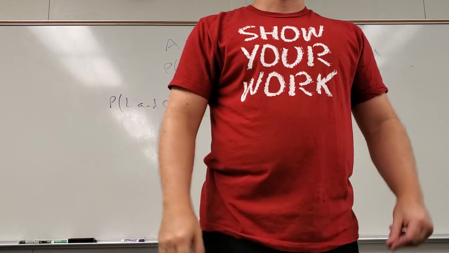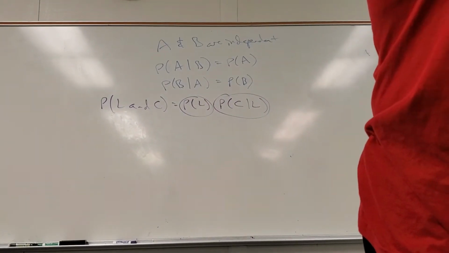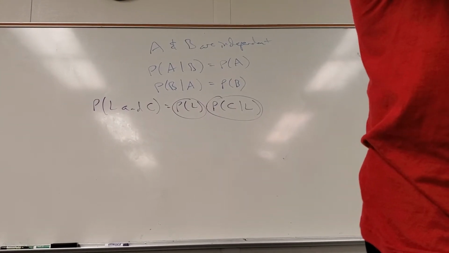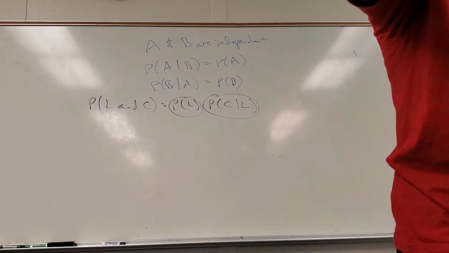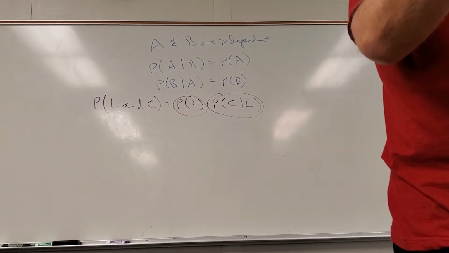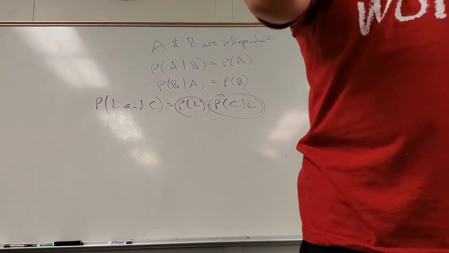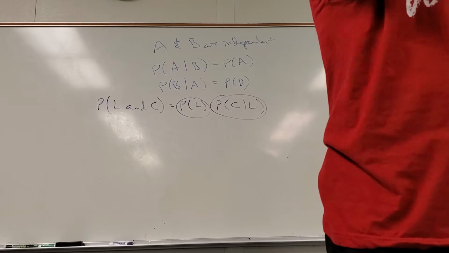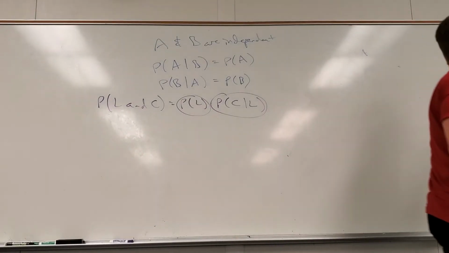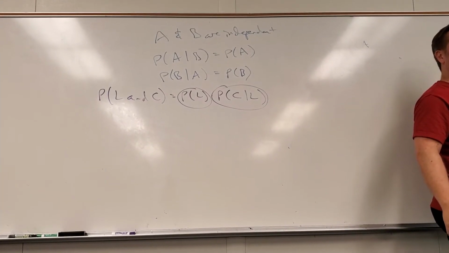Beautiful. So if two things are independent, right? If L and C are independent, that means the probability of L will always stay the same no matter if I know C or not. Does that make sense for the word independent? That means the probability of L will stay the same even if it's the probability of L given C. They will equal each other. Don't you have those two things? Oh, I'm sorry. These two things now, if you look at it the other way around.